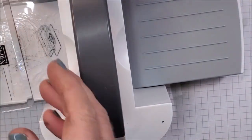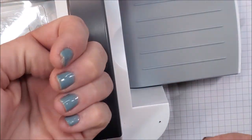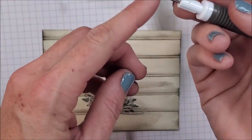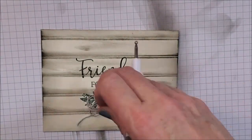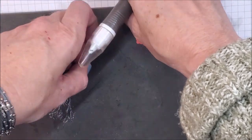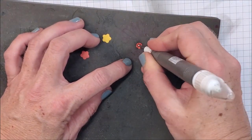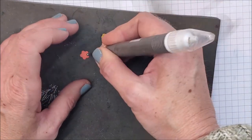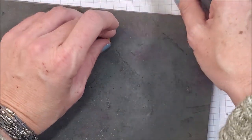Perfect. So there's my little baby flower. All right, so I have my three flowers. This is Calypso Coral, and I'm bringing my stylus tool back in, and I'm gonna bring in my piercing mat, set these down, and I'm going to push that stylus right into the center of those three flowers. Okay, so now my flowers are 3D.